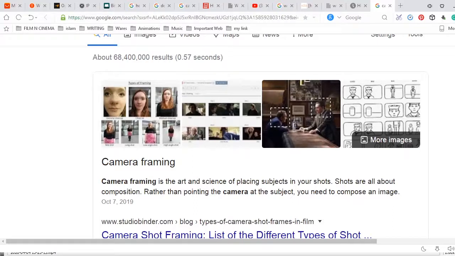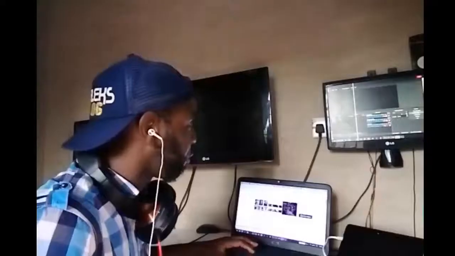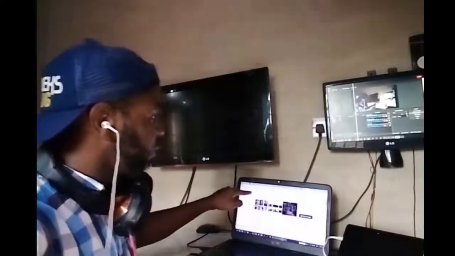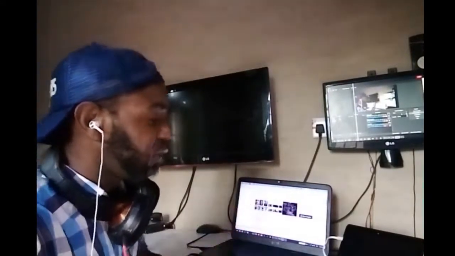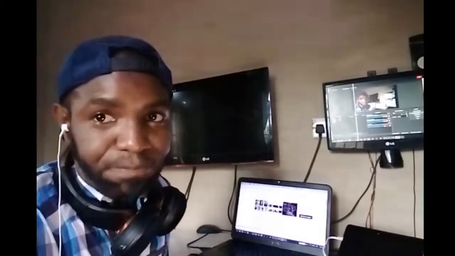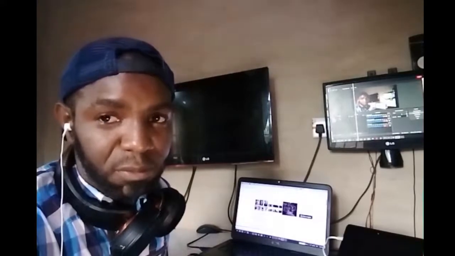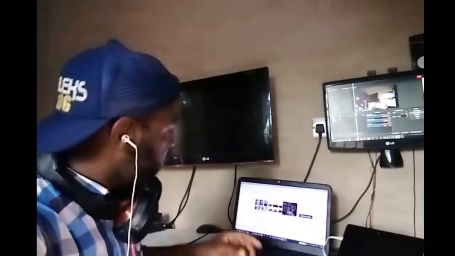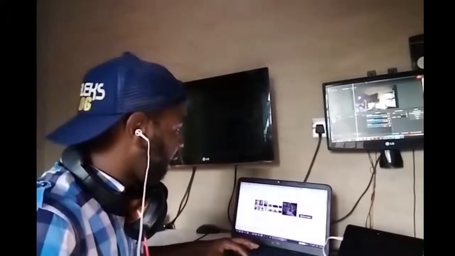Frame is just the screen that you're looking at. Look at this image that my mouse is on top. It looks like a TV, right? That's a frame. Your phone has a frame, and setting up a frame starts from the camera that you're using. It's your frame, because the cameraman makes the framing.